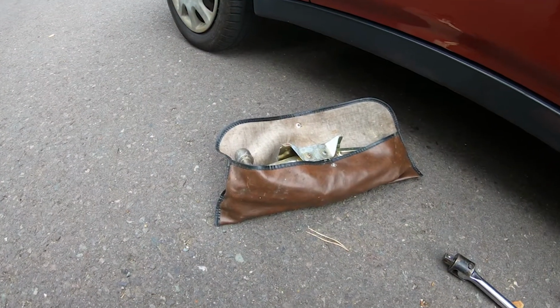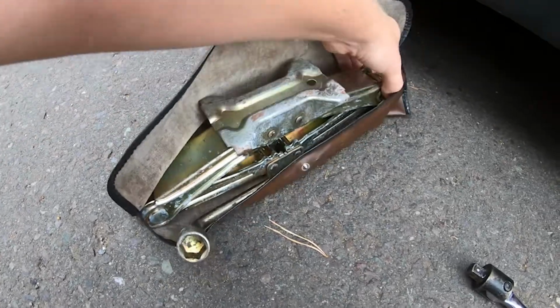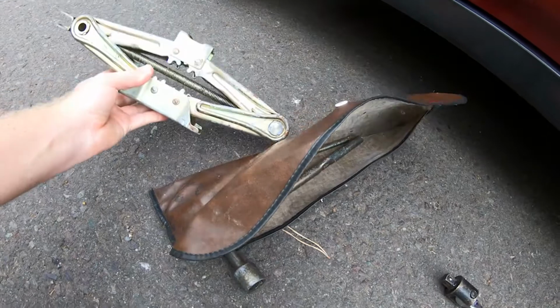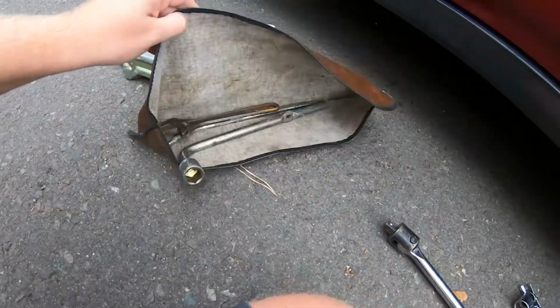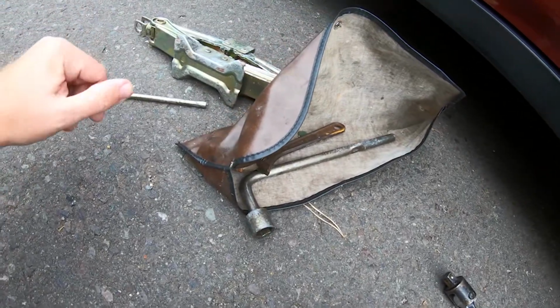Right, to start with, we need to jack up the Civic. So we need to get our jack out of this nice little leather bag. All with one hand, nice and easy. I guess we need that bit. Oh, hello. And that bit there, I guess.